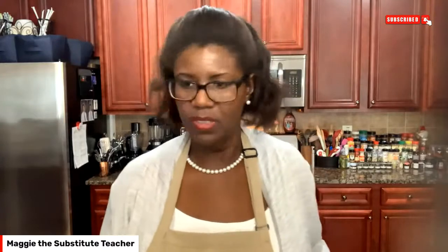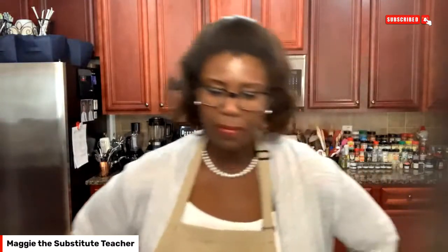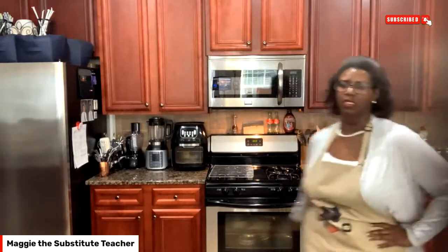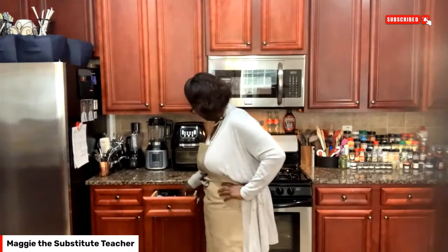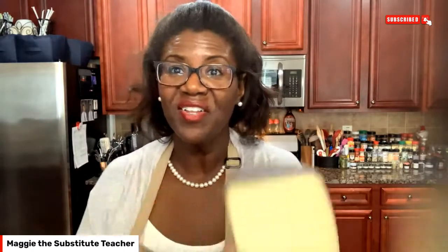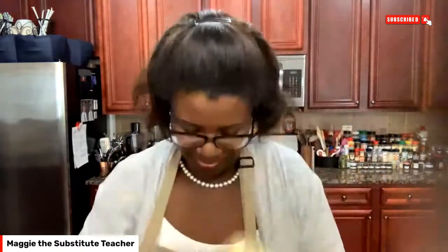All right, so let's see. It says half a cup of grated Parmesan. So we've got the half cup. I'm just eyeballing. All right. So to follow the rule, if this is my cheese wedge, I'm not going to cut here. I'm going to cut here.